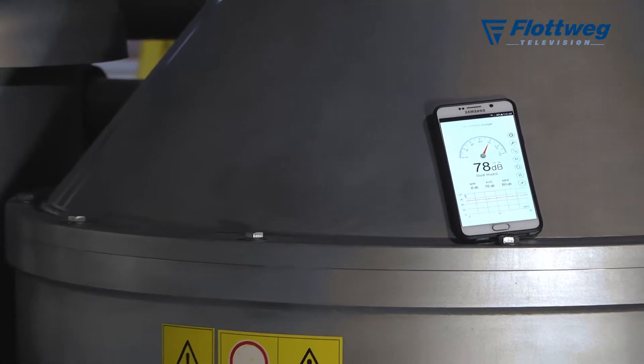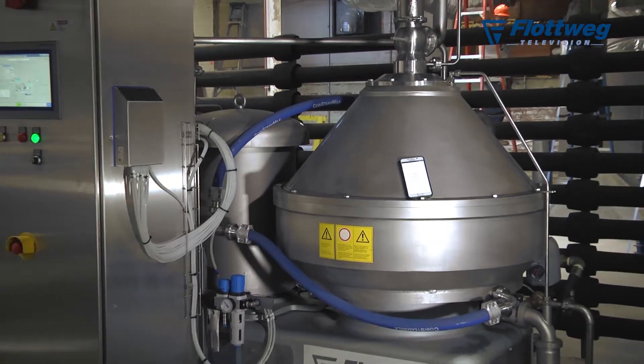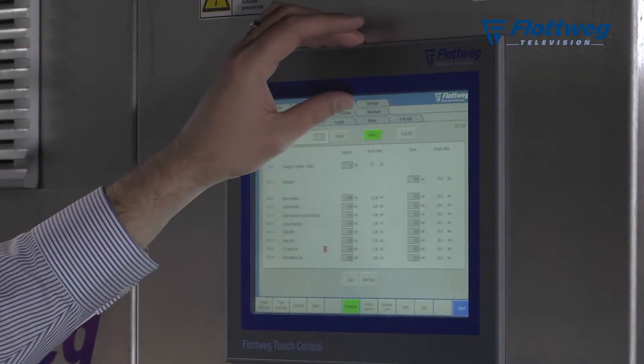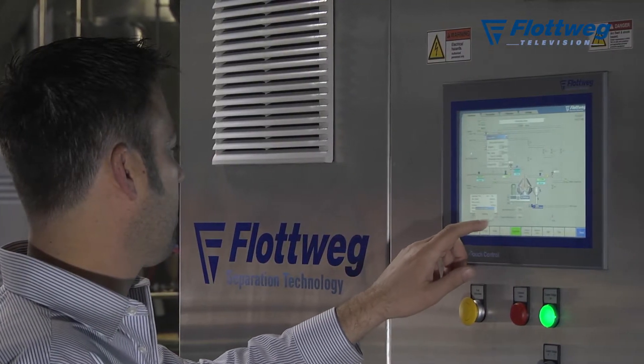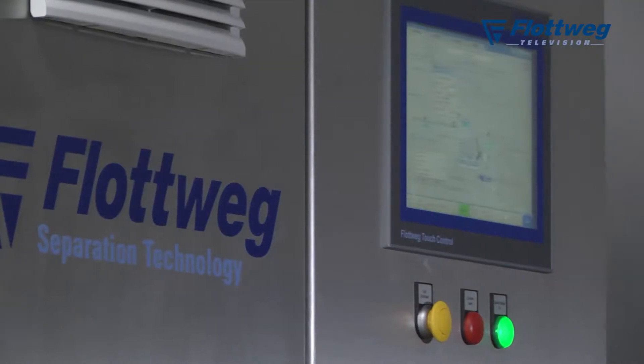So you've been using the Flotweg skid system for about a year — how's it running for you? It's running great. We really enjoy some of the features like the soft shot technology — the quietest discharges I've ever heard. It's actually quieter when it discharges, it's fantastic. The different built-in recipes are really nice. So when you're running beer or cider, you can set parameters and it'll run differently. And of course, having you guys in our backyard has been great for service and parts. Anytime there's any issue, I can just call you guys up and you're on the spot. The level of service and support has been fantastic and that's definitely been a huge factor in our success.